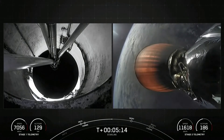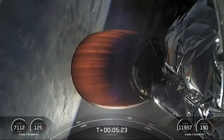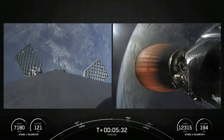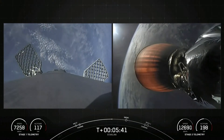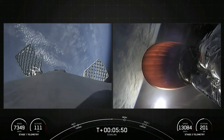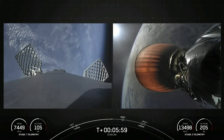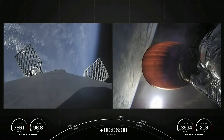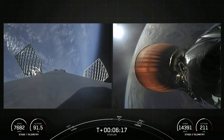If you look at your right-hand screen, we have some awesome views — incredible view with the Earth and the sun in the background. On your left-hand screen is a view of the first stage; the grid fins are deployed, helping to steer the vehicle as it makes its way back to its landing zone. There are four hypersonic grid fins just between the interstage and the top of the first stage. You may also see some bursts of nitrogen gas that help with attitude control on the first stage. We are just about 30 seconds away from the entry burn.